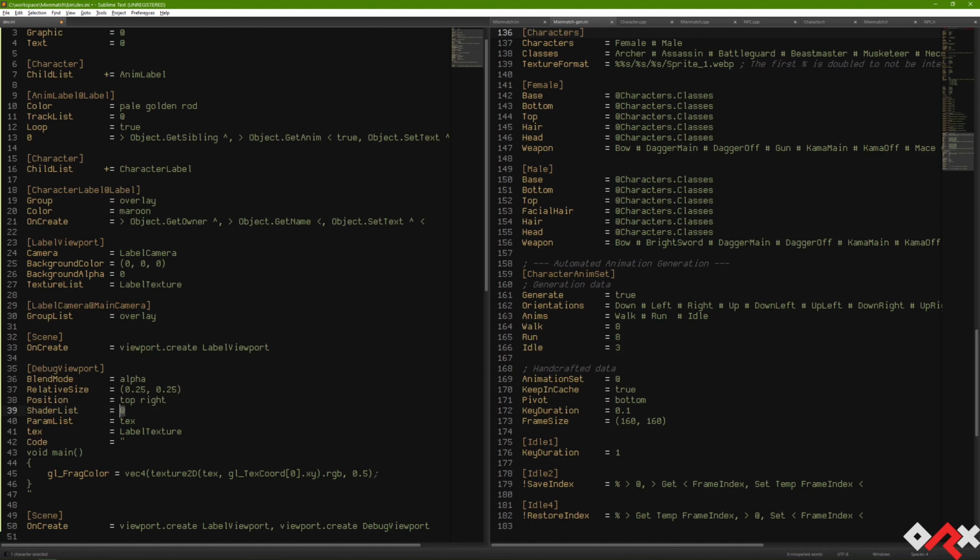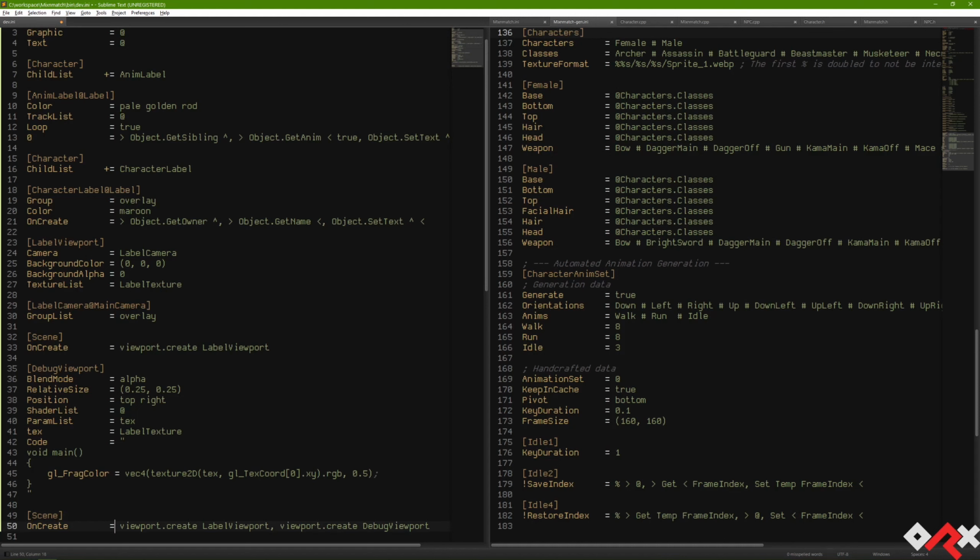And the shader is going to be itself. The shader is going to use only one single parameter that I named text, and text is going to be our label texture. So this shader is going to use the label texture that is rendered off screen as an input. And what it does is very simple. It simply samples the content of that texture, retrieves the RGB component, and renders it with half transparency. So now all we need to do is create that viewport on top of the rest.